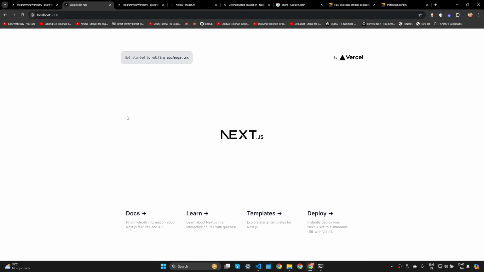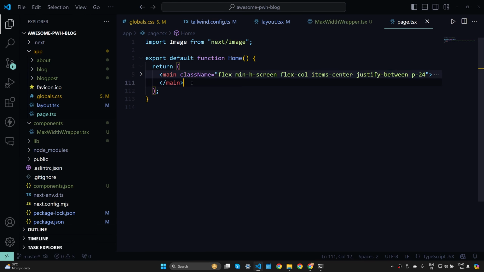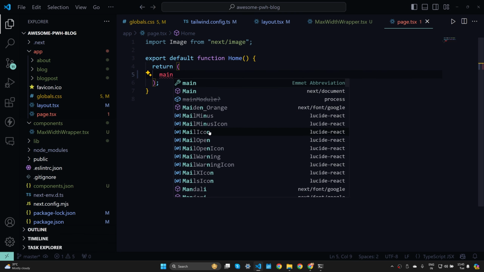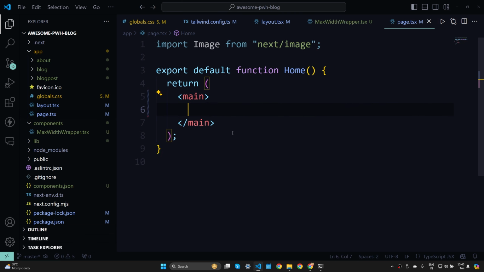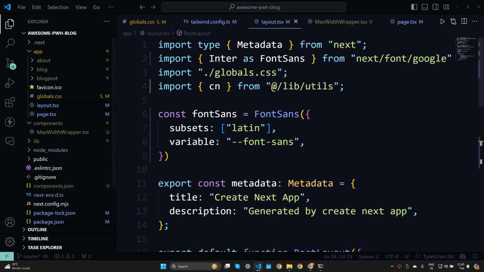This works. And yeah, this page is not looking very good because we have added CSS from Shadcn, and we are going to fix this in a while. So let's do one thing. Let's come back to this main tag. Let's remove this main tag and let's re-add this main tag again. And we are going to add a navbar to the entire app. So how do you do that? You do that using layout.tsx.